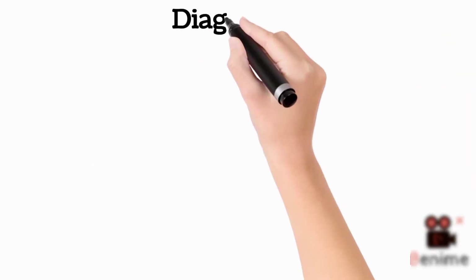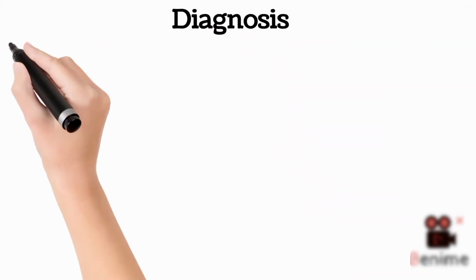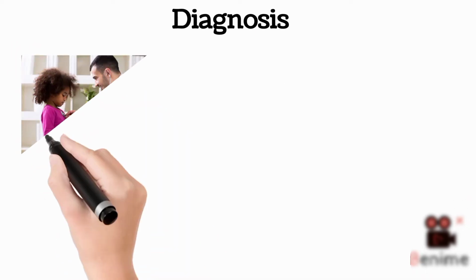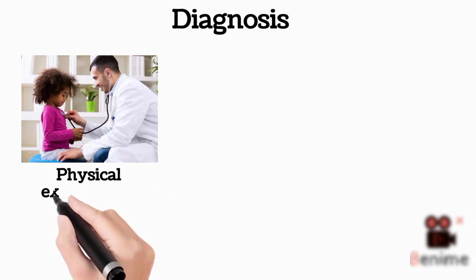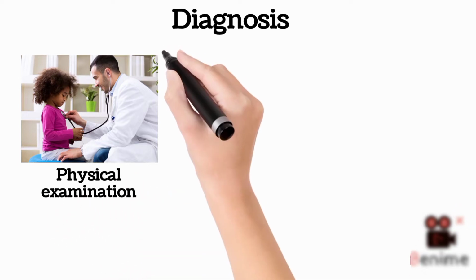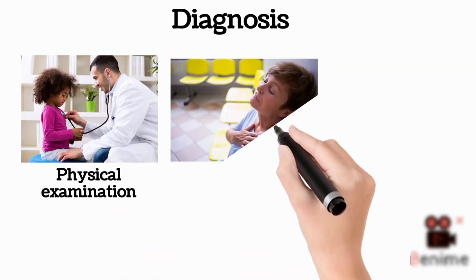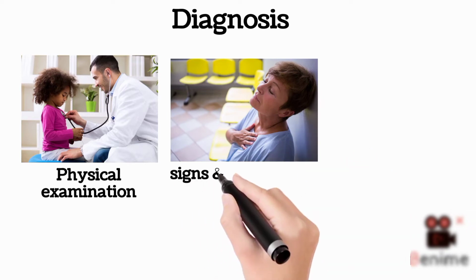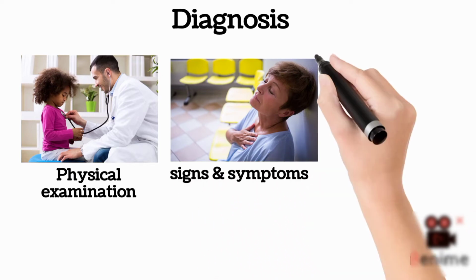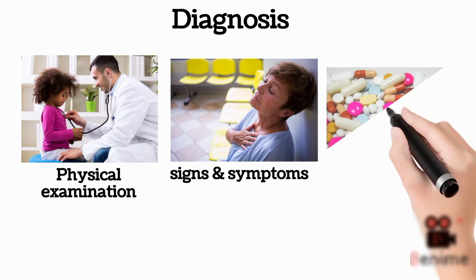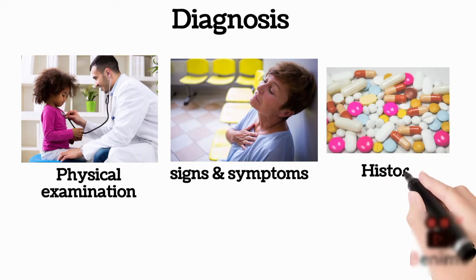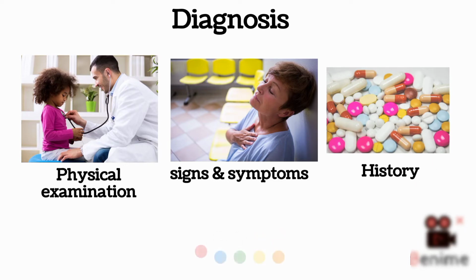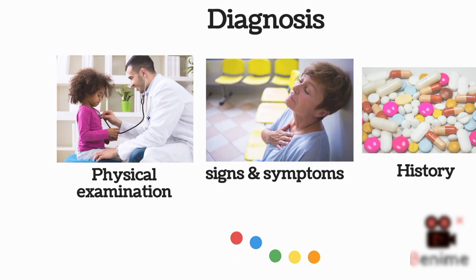Now, let's talk a bit about the diagnosis of this condition. It all begins with physical examination. Effectively, the patient will report pain on palpation of either the epigastric region or the throat. Equally, from the signs and symptoms, we can tell a patient suffering from this condition. Not forgetting history, medical history like a past medical condition like hiatal hernia, surgical history like a past surgery on the esophageal organ, gives us clues on the pathology.